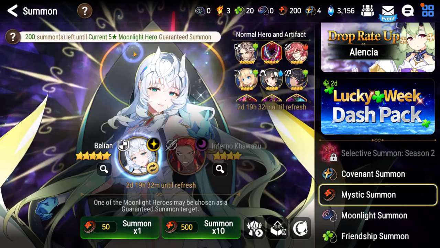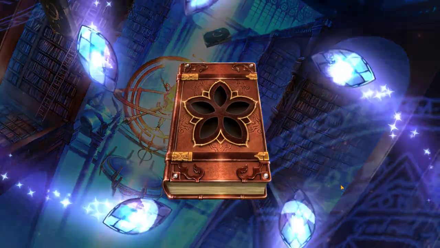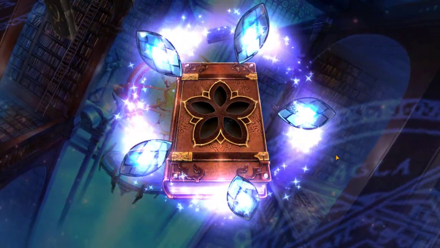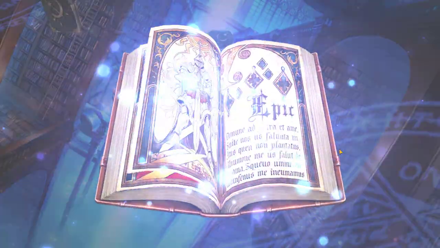But yeah, so I guess we might as well try and pull for Bellion here. Let's see who we get. Okay, that's a nothing. A nothing. This is new, though. I can't skip it.